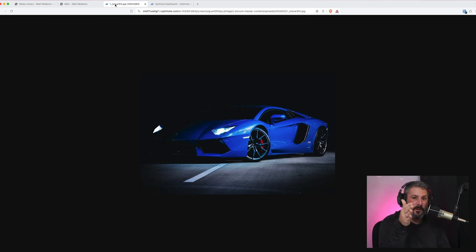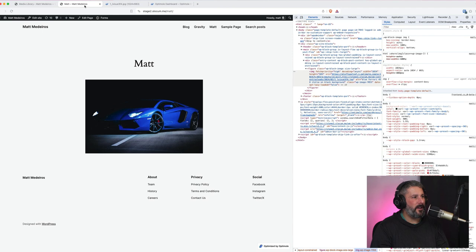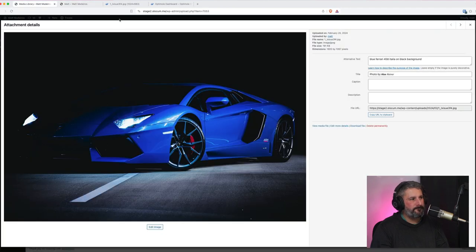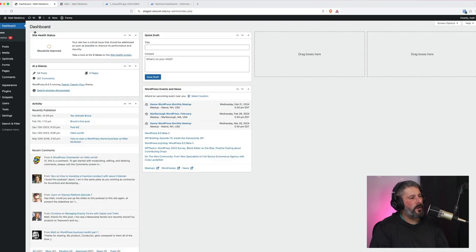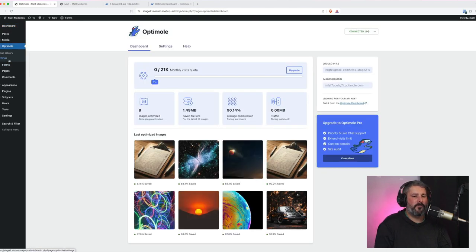Something like Optimole, I'm going to add it to my site. It's going to speed things up even faster. And this will work in tandem with your web hosting. You know, you might need to check with your web hosts first to see what they have for caching rules or a caching layer or something like that. But Optimole should work fantastically fine with most managed WordPress hosts. And again, you'll have your speedy web hosting, and then you'll have images loaded super fast and compressed and optimized throughout the web.